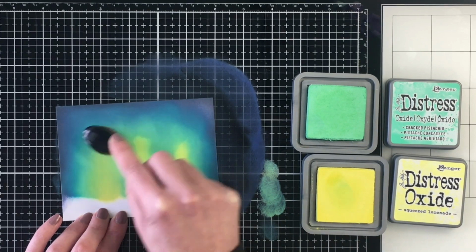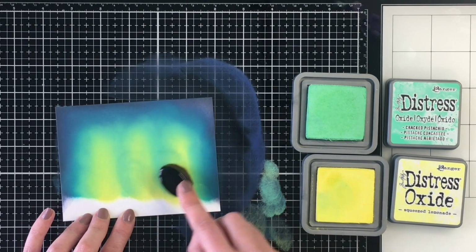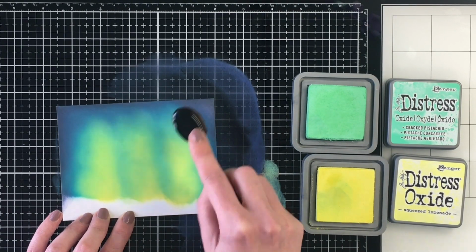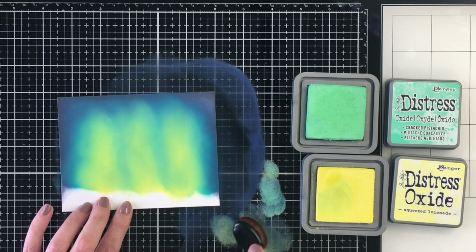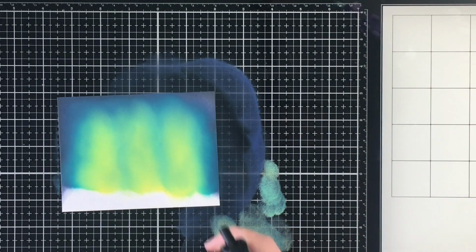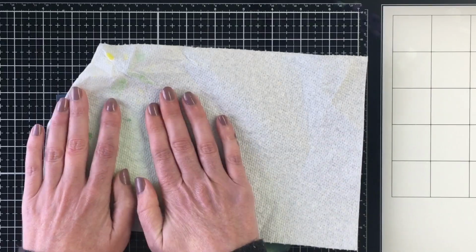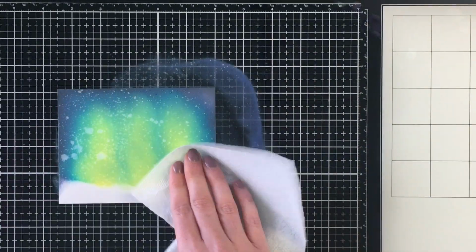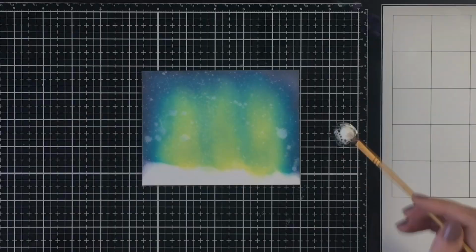And the trees will cover a lot of this, so it can have imperfections in it, and the Northern Lights aren't perfectly shaped anyways, so it looks really pretty regardless of how it turns out. And you can see I did bring up some of those colors into the sky a little bit more to give almost like a halo effect to the lights. I did spray some water onto my card panel here and dab that up with a paper towel. I thought that would give the impression of a starry sky.